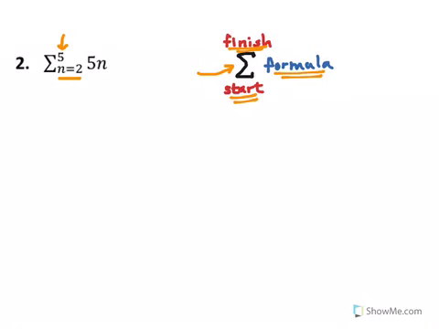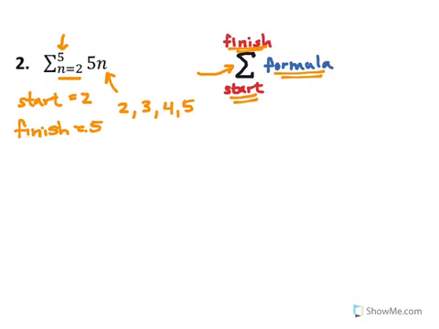So it looks something like this. We start with 2 and we would plug in, here's our formula, our starting number. So we'll write our starting number is equal to 2. Our finishing number is equal to 5. So what that means is we're going to take 2, we're going to take 3, we're going to take 4, and we're going to take 5, and we're going to plug each of these numbers in one at a time into the formula, and then we're going to add all of those products together.